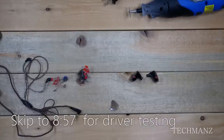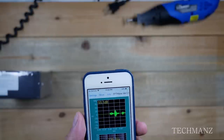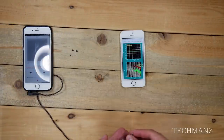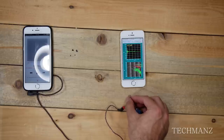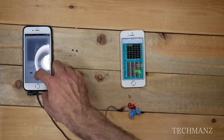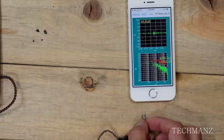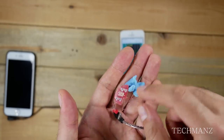This time I'm not going to be using my ears to test out each driver. Instead I'm going to be using an app called FFT Wave, which uses the microphone on your phone to measure the sound coming in. I'll take each driver individually and put it up to the microphone on my iPhone SE to see if sound is coming out. I'll also cover the other drivers with putty so the phone won't pick up false positives.